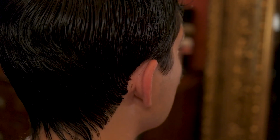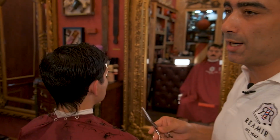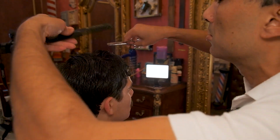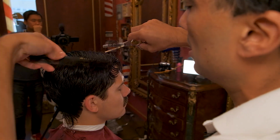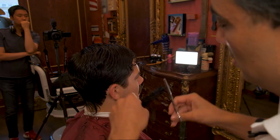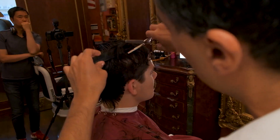We're gonna texture it now with the thinning shears. There's two ways to thin a hair. It's either with the grain or against the grain. In this case, I would do with the grain, because if you do against the grain, there's a possibility that the hair will stick up. So this is with the grain. Not a lot. Now the sides you can do against the grain because it would lay down.